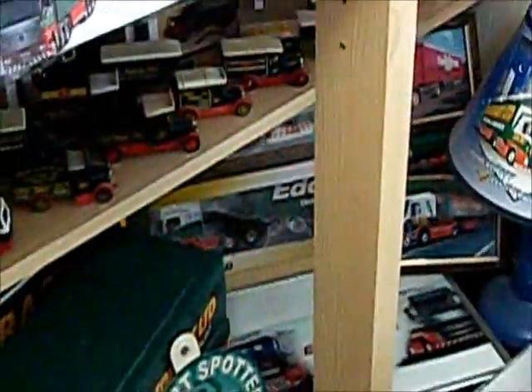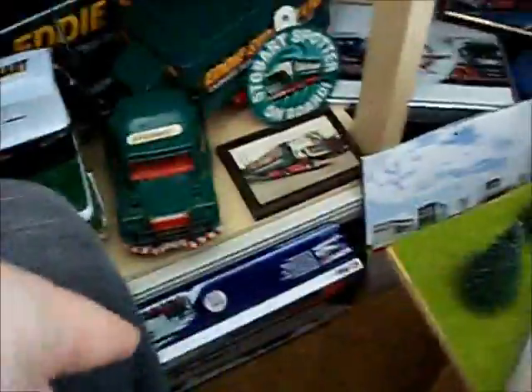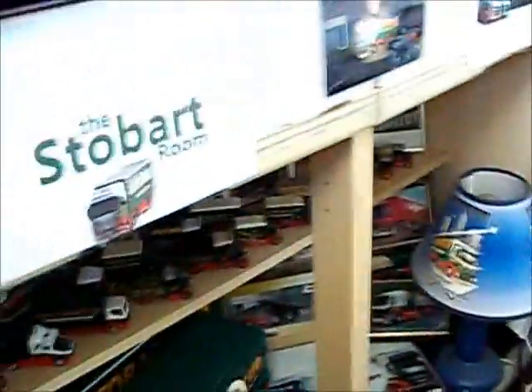And the model in there which I'm going to review if I can move the stuff — basically the same as that model there, just a different maker. That cost me £18.95 from the same shop, so that was a bargain as well — a lot cheaper than what some of these places are for getting stuff.